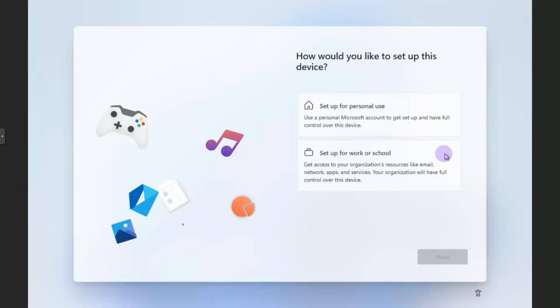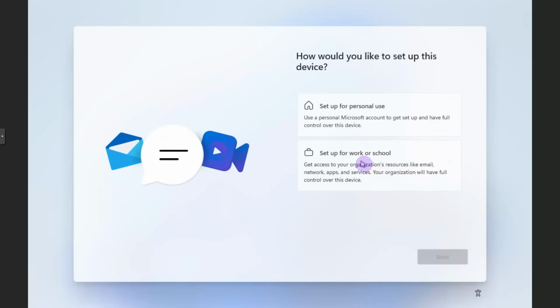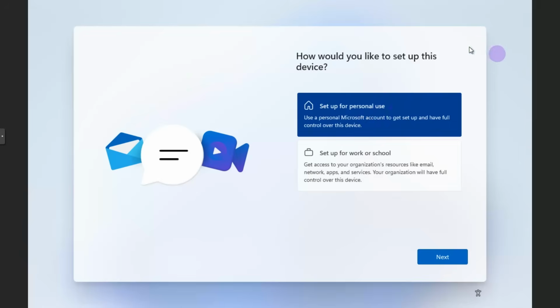So I'm just going to skip this for now and see if it'll take me to the screen where I don't have to log in, because then I should get a new option to bypass it. So it still brought me back to this screen where I can't bypass it.